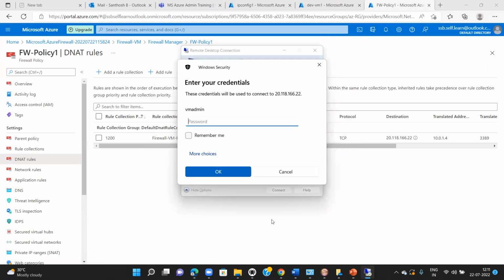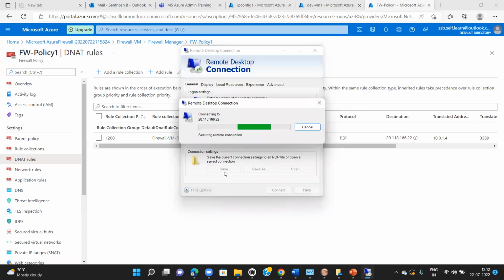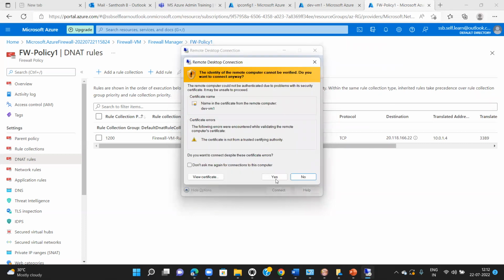Okay, because the deployment was running to add that rule, it didn't let me connect. Just now the rule got completed, so I can connect now. As you can see, I haven't given the IP address of the VM. I'm giving this IP address of the firewall here to log into this VM.